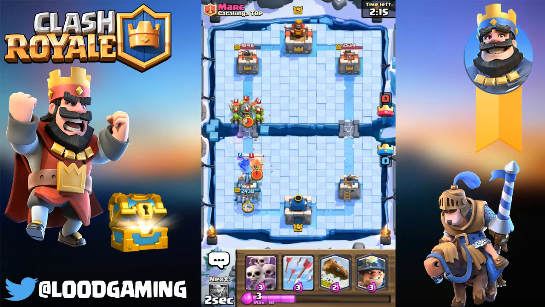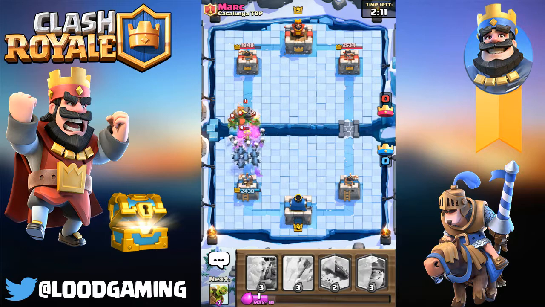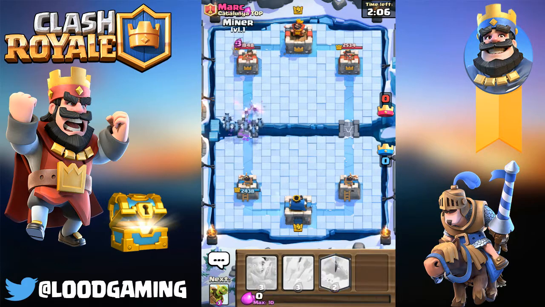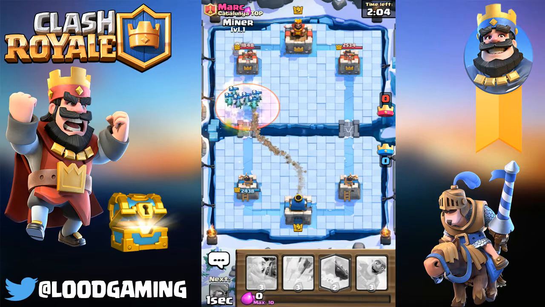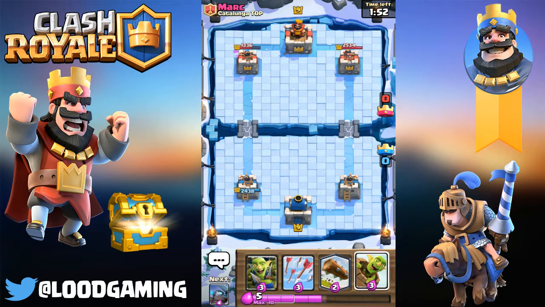So let's go ahead and drop down a Skeleton Army right over here. Our mini Pekka is going to be taken out by his Electro Wizard, and look at that. So let's drop down the Miner. Oh man, I was hoping he didn't have a poison or an Electro Wizard or a zap or arrows, but he did, and we're still chipping away with that Miner. So that's going to be okay. Miner's doing some slow work right there.